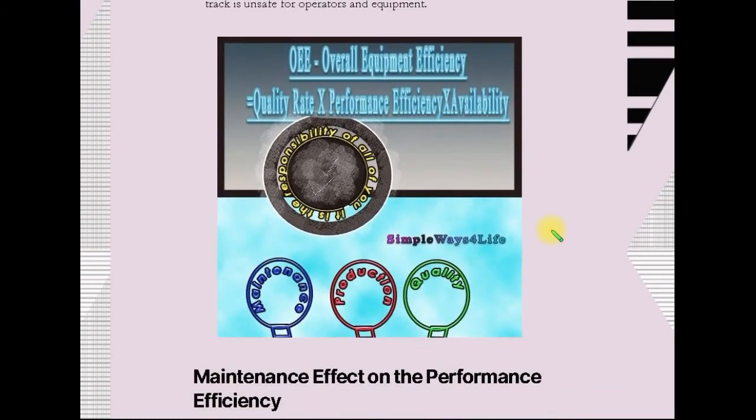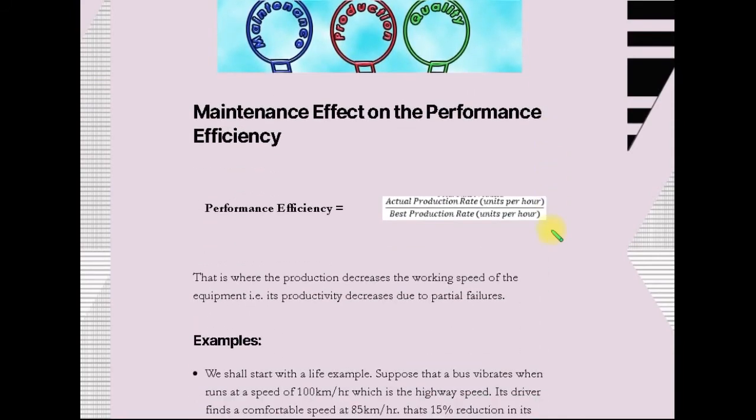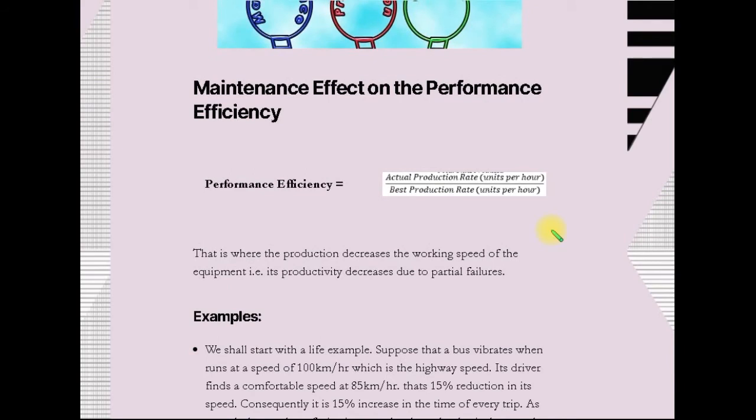That's the part about quality we had discussed. Another part we are going to speak about is the effect of maintenance on the performance efficiency. The performance efficiency is simply the actual production rate. The maintenance effect on the performance efficiency comes from the definition of the performance efficiency itself. You have an actual production rate, which is the current production rate you are producing now. So you are producing 10 pieces per hour, 10 pieces per minute, 100 meters per minute, per second, whatever your rate of production is.